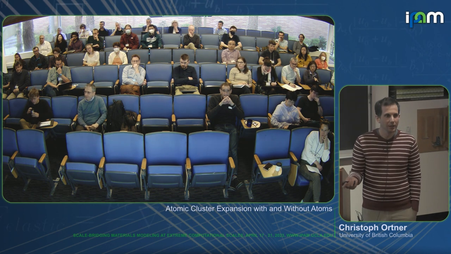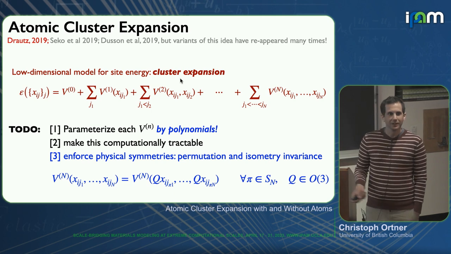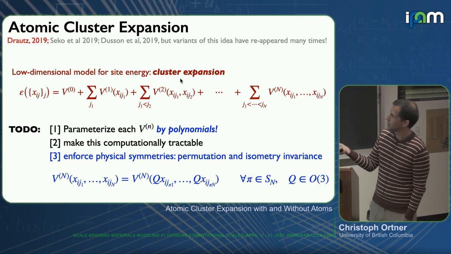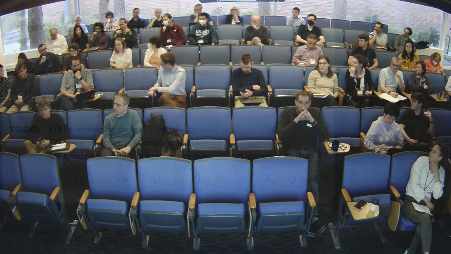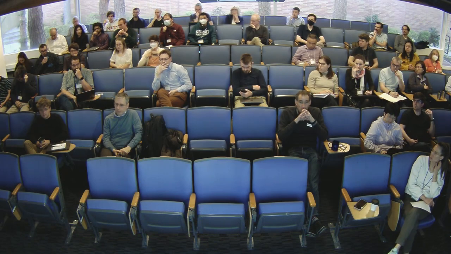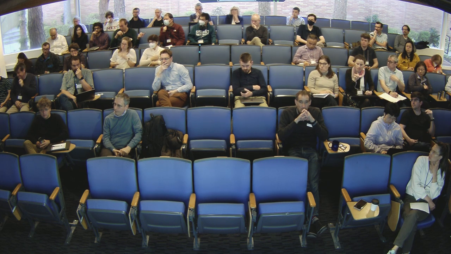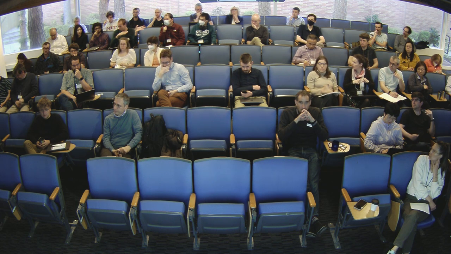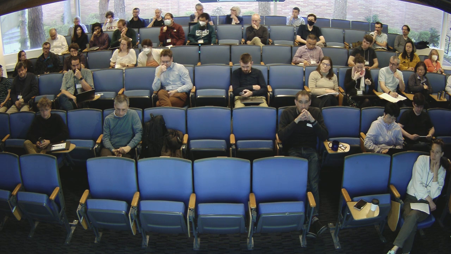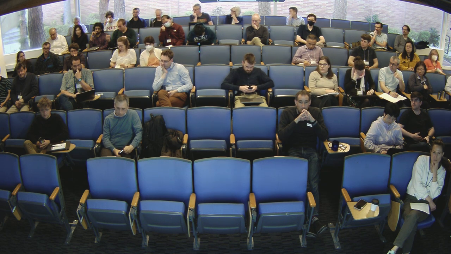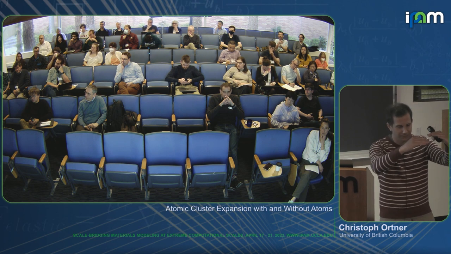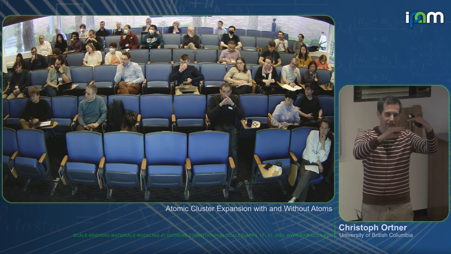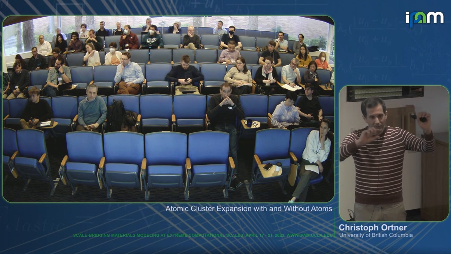But I think up to here, the important point is all we're doing is cluster expansion, right? And what's new is that we can take it to arbitrary order and make it efficient. Yeah. So I'm wondering how much does the last condition restrict the space? If I understood Boris correctly, he has just the symmetries as an additional input parameter for his neural network part. So just saying like what he said about the not invariant but equivariant potentials. They're still invariant. The reason he says equivariant is because he has layers, and in each layer you can have equivariant features, which at the end you contract into an invariant output. That's the key.